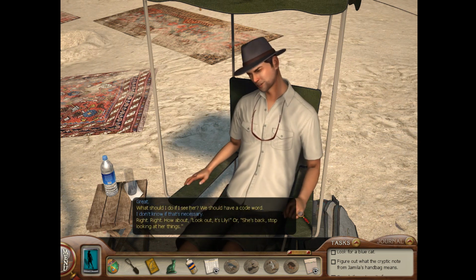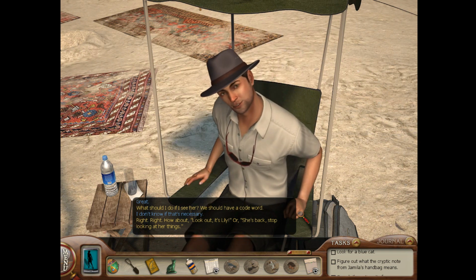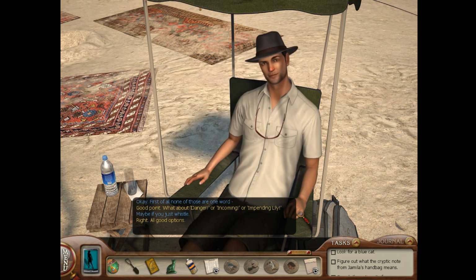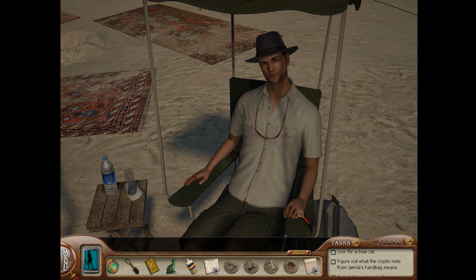Okay. Great. What should I do if I see her? Oh, we should have a code word. I don't know if that's necessary. Right, right. How about, look out, it's Lily. Or, she's back, stop looking at her things. Okay, first of all, none of those are one word. Oh, good point. What about danger, or incoming, or impending Lily? Maybe if you just whistle. Right. Okay. All good options.